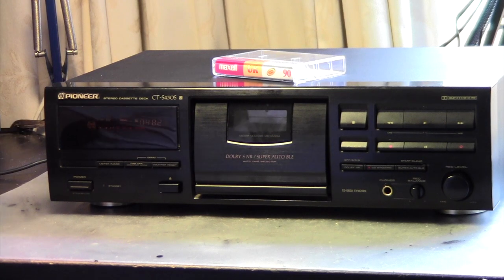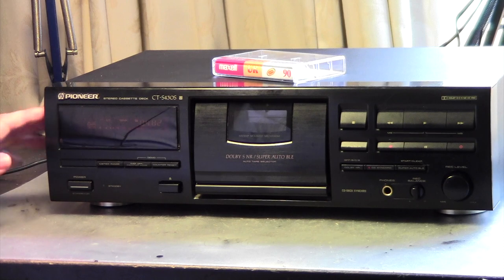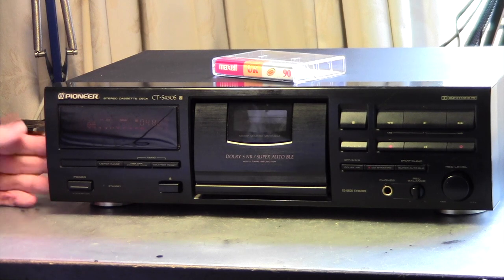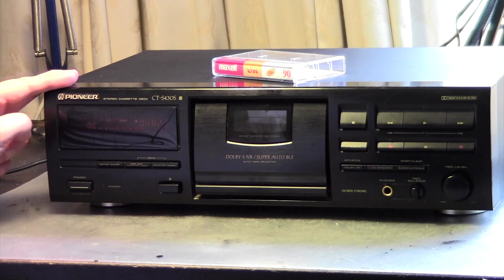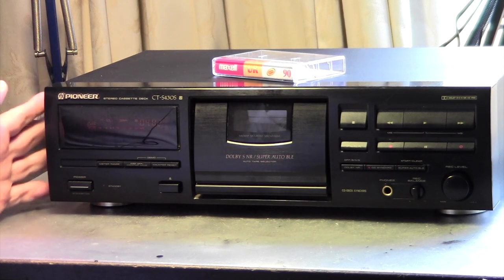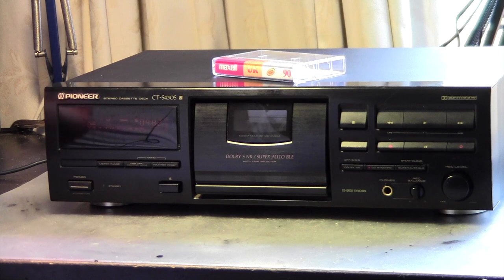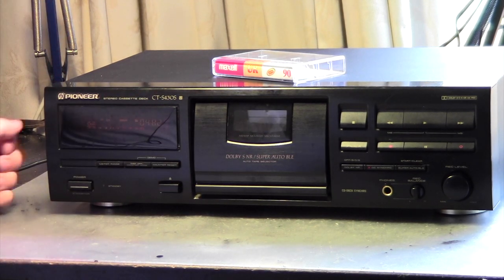Okay, so here we have it. So that was a comparison between the different Dolby systems, also actually quite interesting for myself. So hiss is definitely a problem. If you are recording without Dolby, you heard that with just the blank recording with no signal on it, and then also when the song came, you can definitely notice there is a lot of hiss. I was surprised that with Dolby B quite a lot of the hiss already dropped.